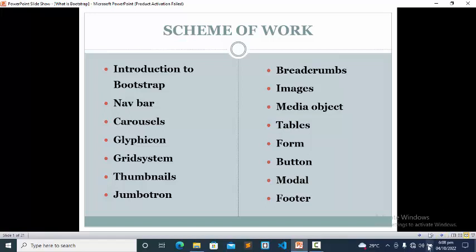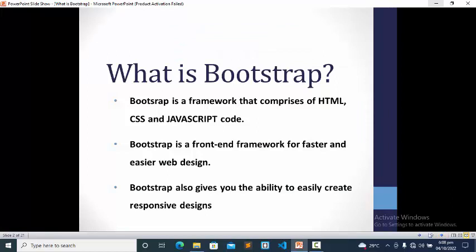What is Bootstrap? Bootstrap is a framework that comprises of your HTML, CSS and JavaScript code. When we talk about it being a framework, it is an already made work that comprises of your HTML, which you already have an idea, and your CSS code. Now Bootstrap is a front-end framework for a faster and easier web design.